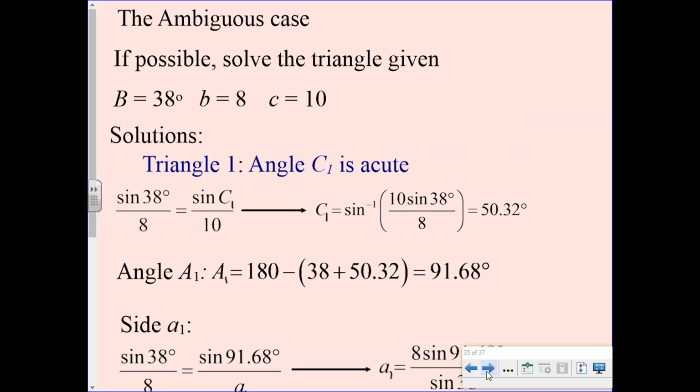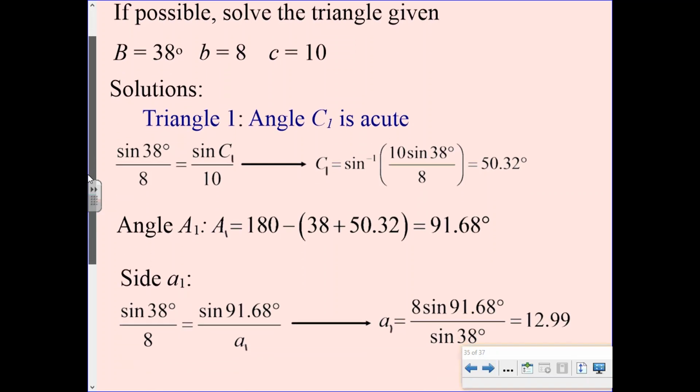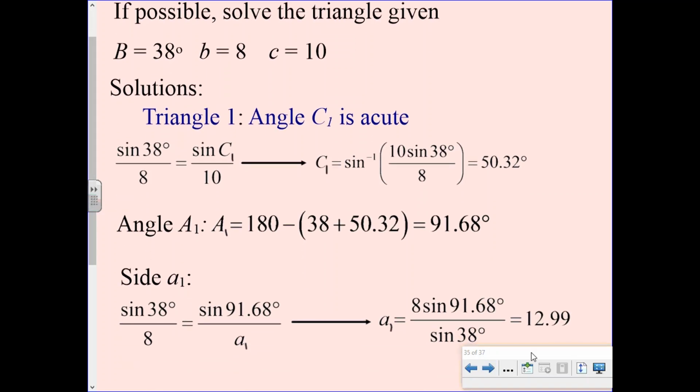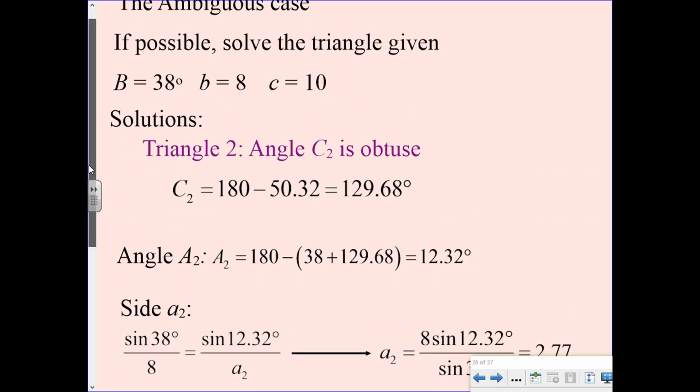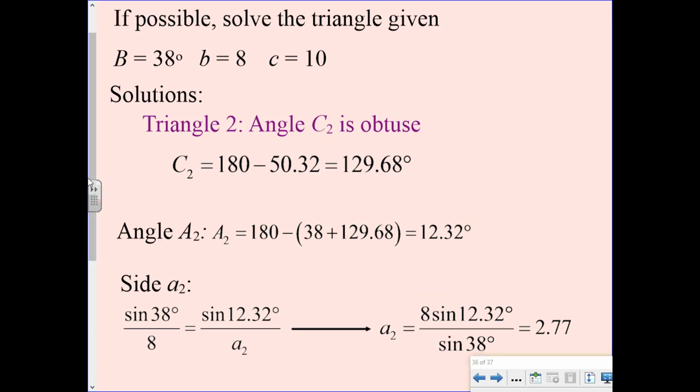Okay. So here we go. Here are, and again, these are straight up the solutions. You're welcome to pause the video for a few seconds if you need to, to see everything. But this is for the big triangle with C being acute. And then for the second triangle where C is obtuse, again, it's just a subtraction issue to find the other C2 angle. And there's your solutions for the second triangle.